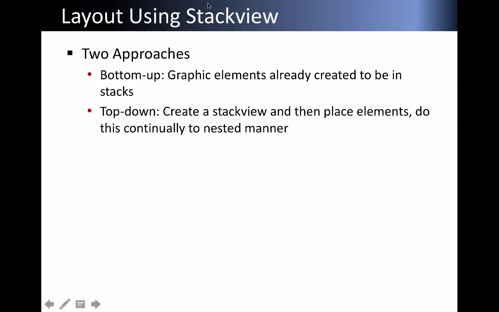Okay, so this is a Stackview. From my experience, there are two ways of using Stackviews. First approach is the bottom up. This is actually what we are going to show today.